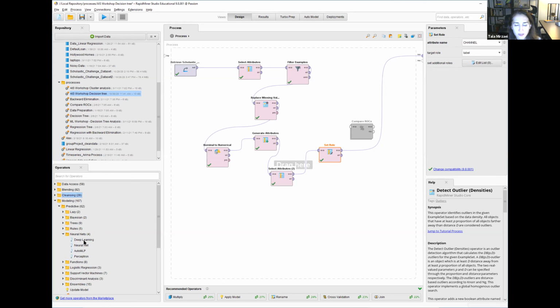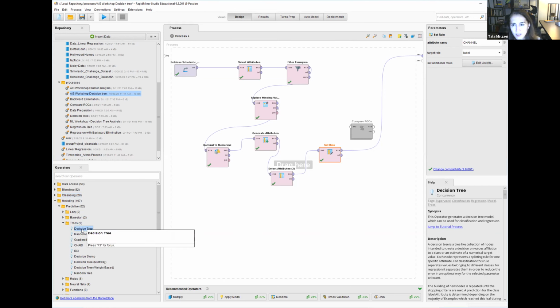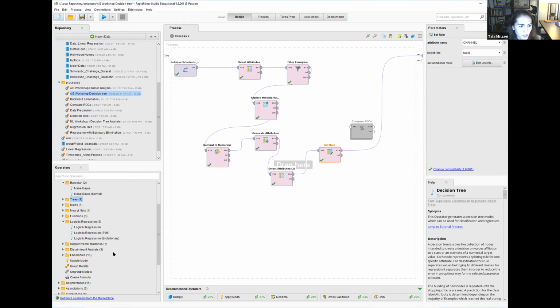It also has an operator for deep learning. You have your different trees; right now we just tried a decision tree, but you have other tree models. It offers a Bayesian technique, naive Bayes model is one of those. Logistic regression for classification, of course. And then discriminant analysis is also another very widely used method for classification. And then you have your support vector machines.